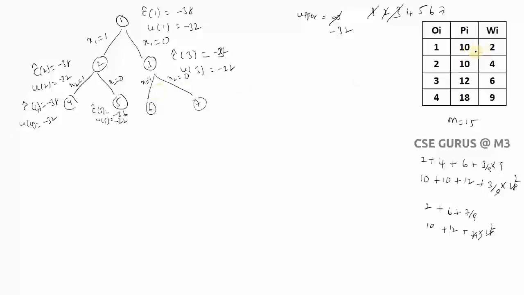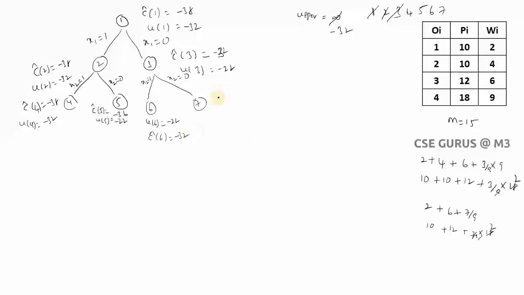Here x1 equals 0 and x2 equals 1. That means include the second, don't include the first one. So I need to start from here only. 4 plus 6, that is 10, and here 22. Don't include this one because it is exceeding. That's why, what is this U of 6 value? U of 6 will become minus 22 here. What about C cap of 6, if you consider? Don't include the first object. So 4 plus 6, then 5 we require in this, 5 out of 9. This is 10, totally minus 32 you will get here.